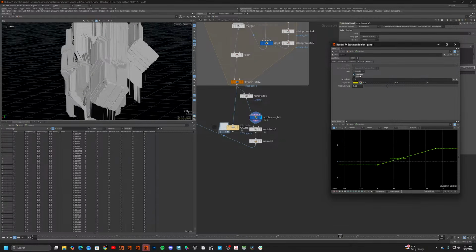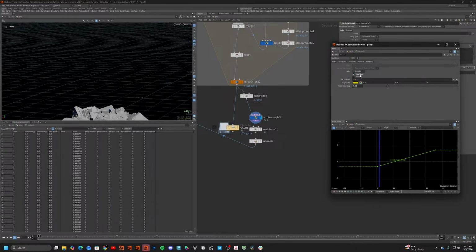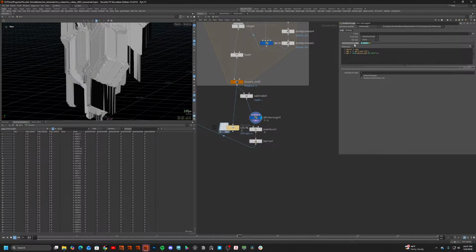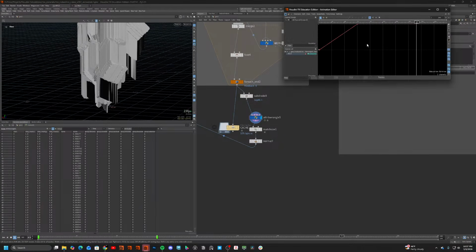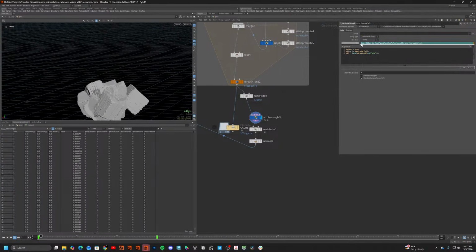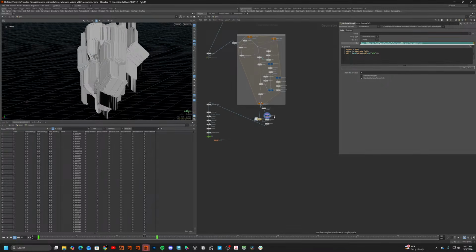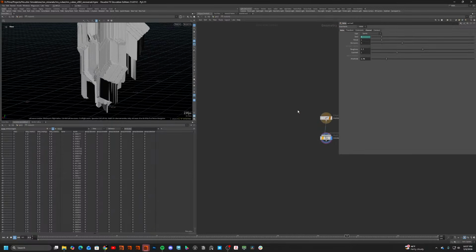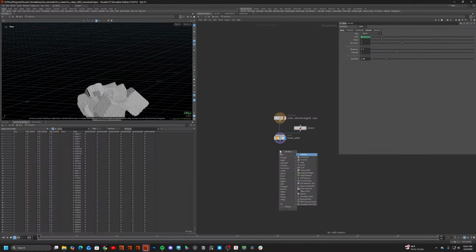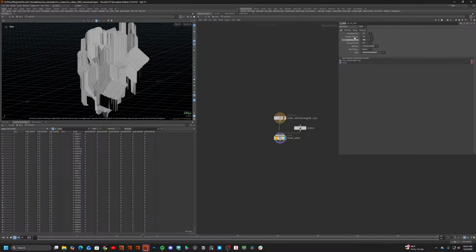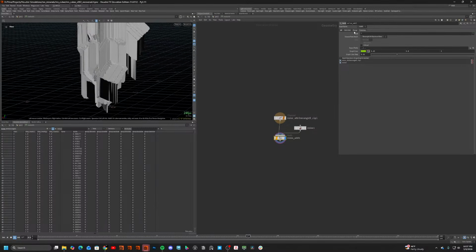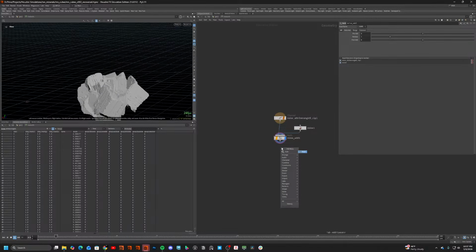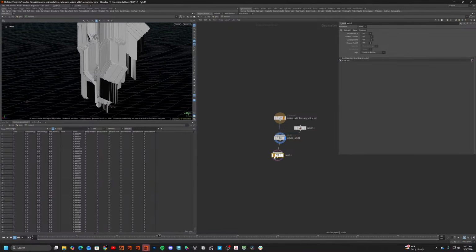And then here. But I want to make it more floored, so I guess I can. Oh, it's this. Can I clamp? I don't know how this works, but let's try.